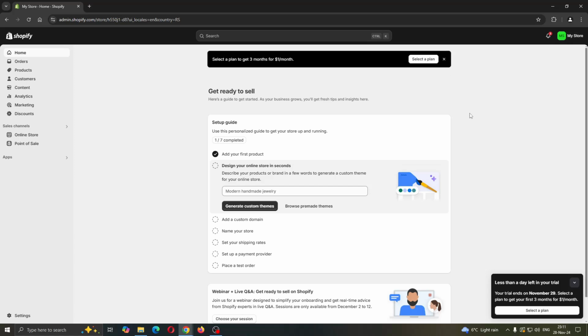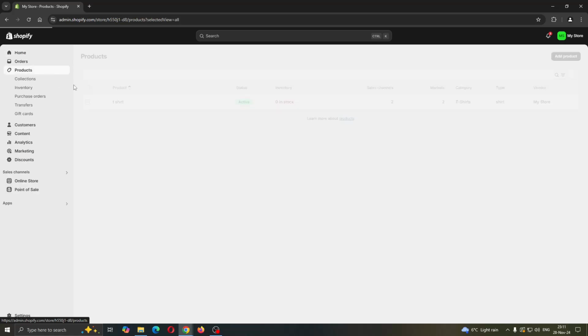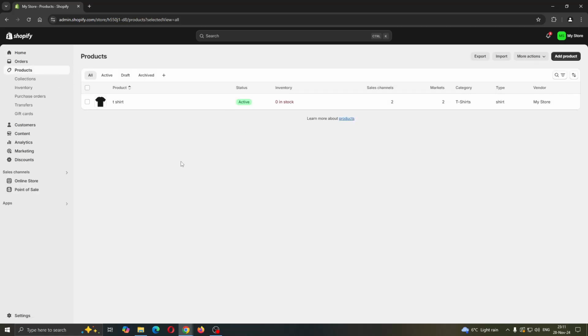And after successfully logging in, you'll be greeted by this home page right here, where at the left side of the screen you can find all the sections that you can access, such as home, orders, products, and so on. So let's take a look at how we can get started tagging our products that we have in our store. So the first thing we want to do is open up the product section right here. By opening up the product section, it's going to automatically open this list of all the products that we have in our store and that we can get started accessing.